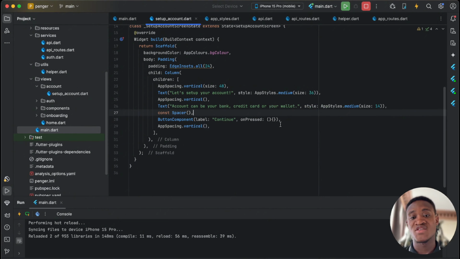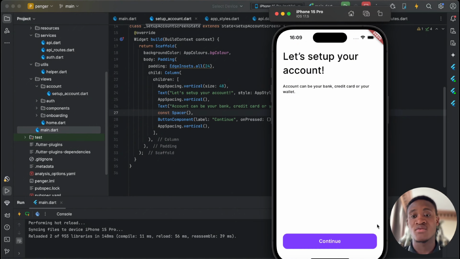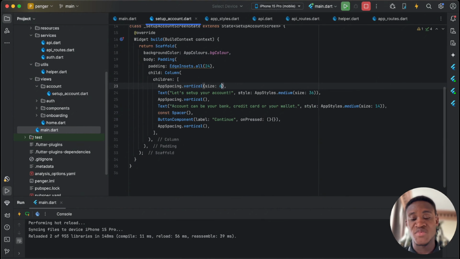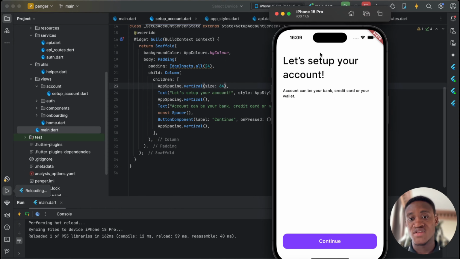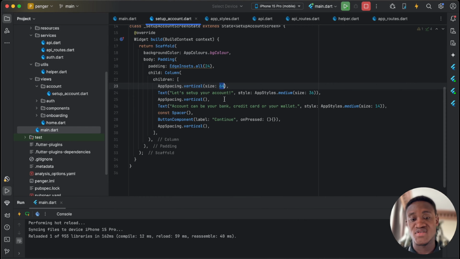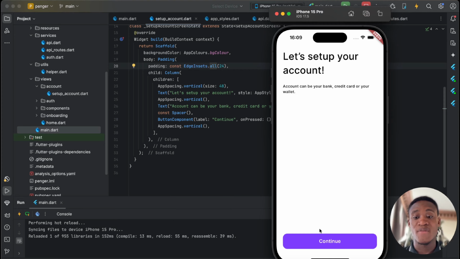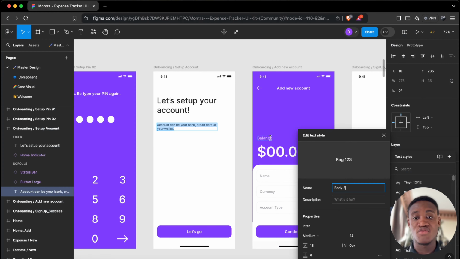That's our UI. The spacer will automatically push everything up and down for us. If you want to put more space at the top, you can have it there, and then you have this. So the spacer reduces to take the remaining space. I add const here. All right, so now we have this UI. On click of this button, we move to this UI.